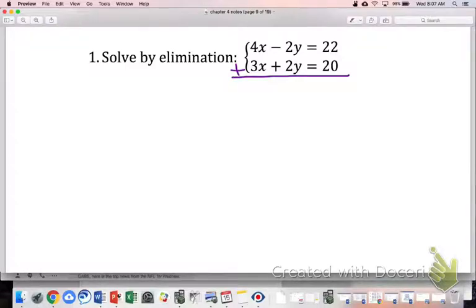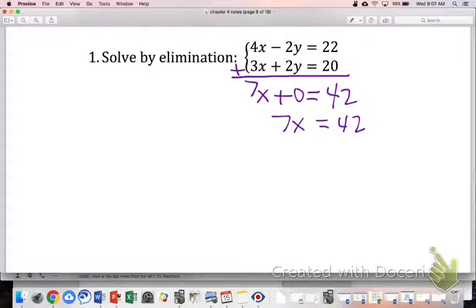So here's how this works. I'm going to look at my x terms. I've got a 4x and a 3x. I'm just going to add them up. So what's 4x plus 3x? 7x. Okay. This next step is really important. What's negative 2y plus its opposite? 0. And so down below, I'm not going to write anything because plus 0 doesn't really do anything, right? If you wanted to write that, that's no big deal, but in the next step you wouldn't write that. So up to you. I'm going to leave that off for the most part. And then 22 plus 20 is 42. So I would write 7x equals 42.